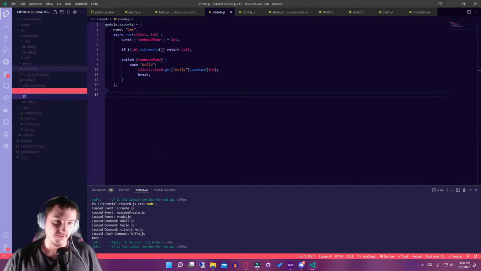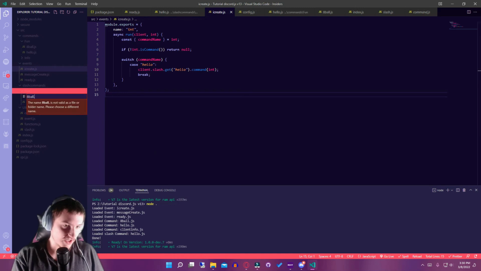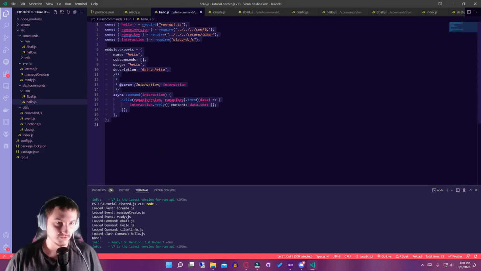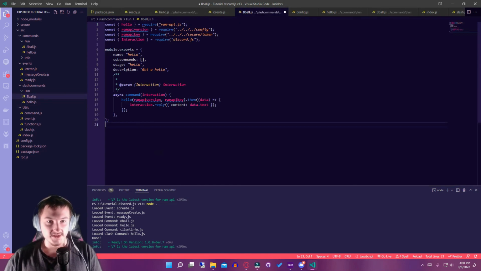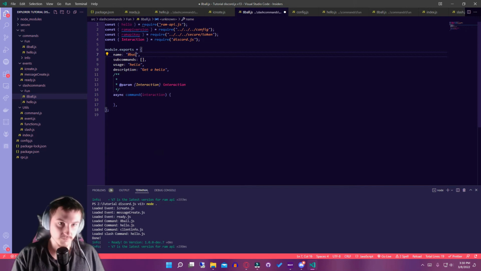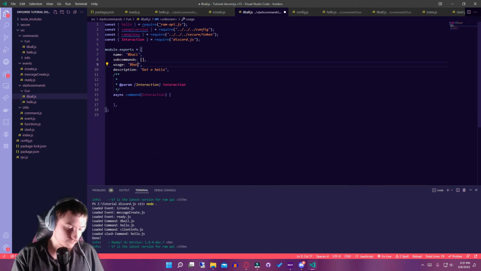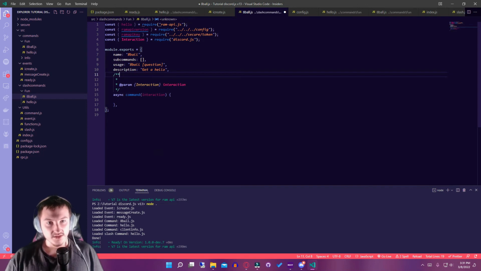Okay. So next on the agenda is the 8-ball command. So we're going to come into fun and create a new file called 8ball.js. Then we're going to copy this file over and paste it and change it up a little bit. So we're going to call it 8ball. There is no subcommands. The usage is 8ball question, and then you ask a question.